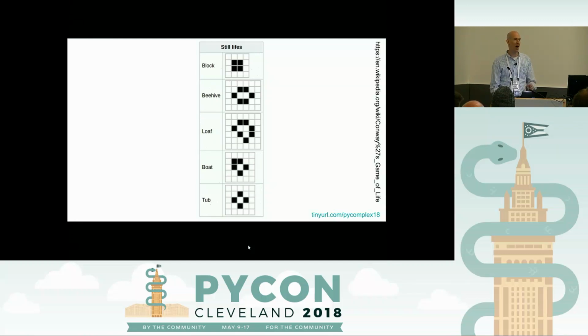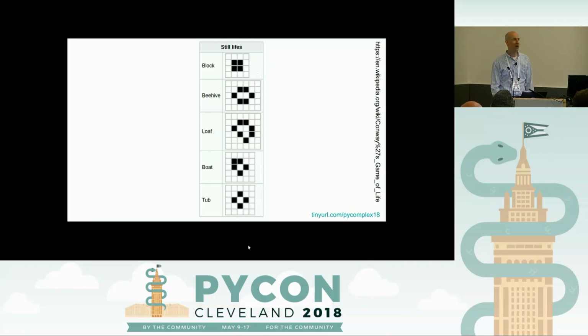So if you look at the block, for example, the block is just 4 live cells surrounded by dead cells. And every one of those live cells has 3 neighbors, so it stays alive. And none of the surrounding cells has 3 neighbors, so none of them come to life. So this is a steady state. And similarly, there are these other configurations that all have this property that once you're in that state and you've got a periphery of empty cells, nothing will change. It'll be like this until the end of time.